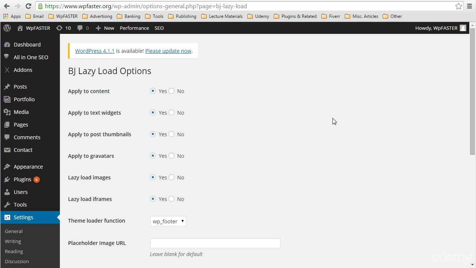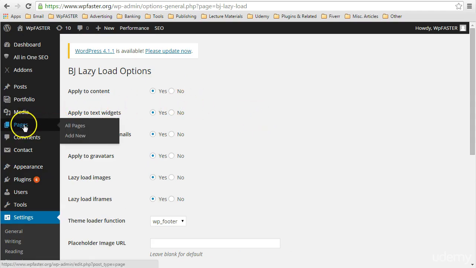The whys of that you don't really need to know, but you do need to know that lazy loading can decrease performance on certain sites and certain setups. So again, test as you implement these things.